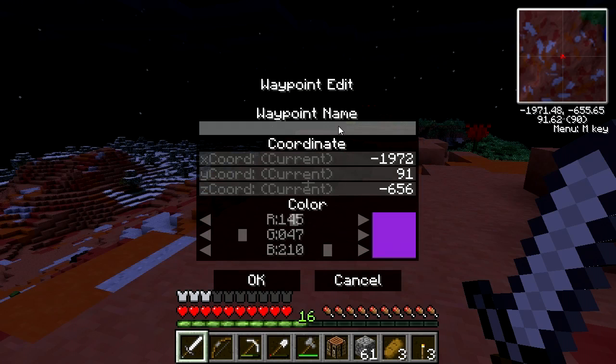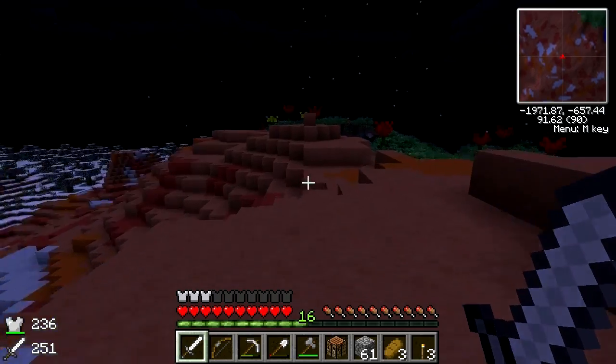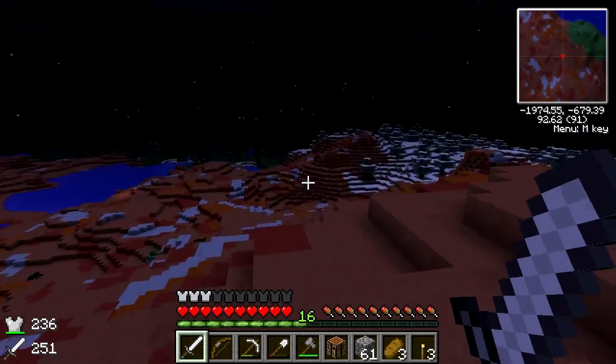Waypoint, there it is. Add waypoint. And we're going to call this Badlands base site. I don't really worry too much about the colour. I'm going to turn that off because I don't need a little point there, but I've marked that one.